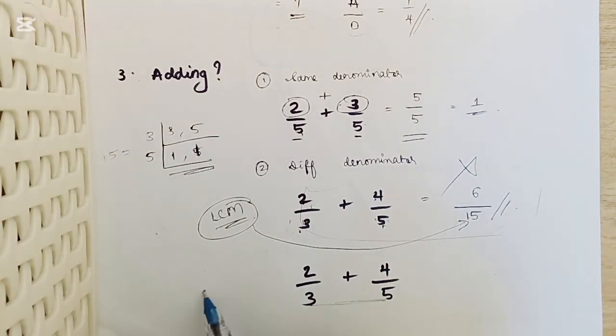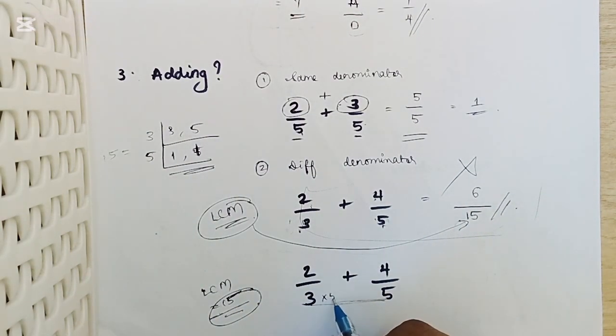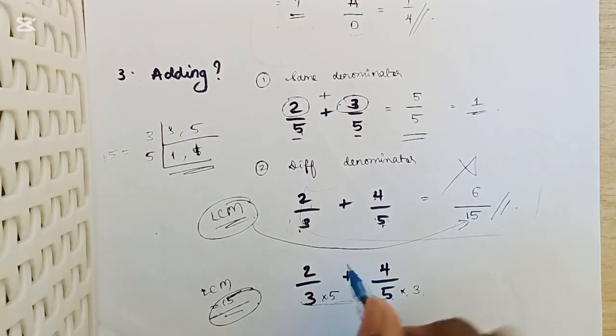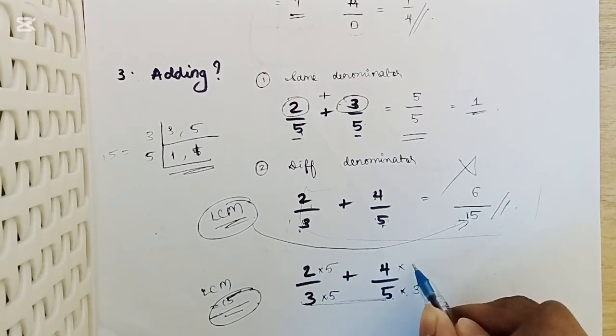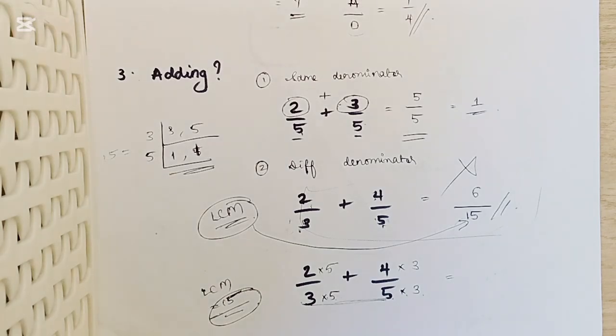The right step to do is, again, let's take 2 by 3 plus 4 by 5. So when you take the LCM, you got it as 15. So you need to multiply 3 into a number to get 15. So 3 into 5 will give us 15 and 5 into 3 will give us 15. So here we multiply 3 with a number to get 15, as well as here 5 into a number to get 15. Whenever you multiply the denominator with a number, you need to multiply the numerator as well. So into 5. Over here we multiplied with 3, so here as well 3.